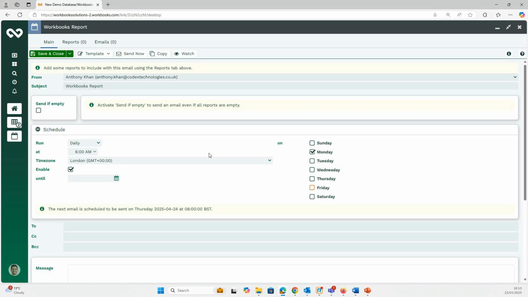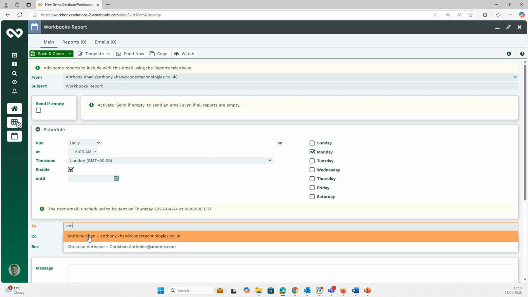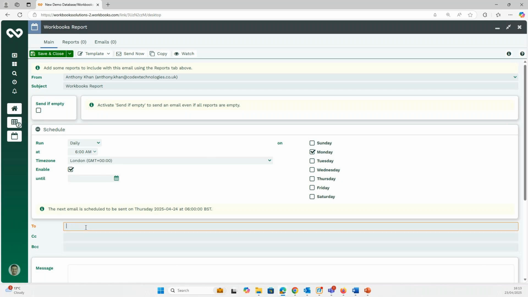When adding the email addresses of who you want your report sent to, you can start typing in their addresses. So I'm going to just start typing one here. And you can see that it automatically comes up with people that can be added. If, however, you want to add someone who's not within Workbooks, so in this situation, I'm going to just put in my own email because I know that it's not here, I can certainly add it.